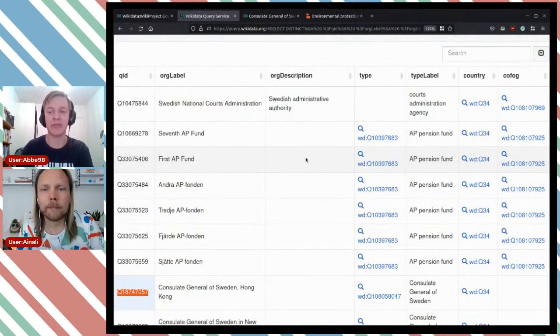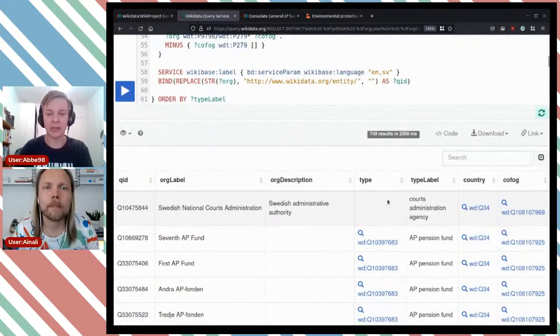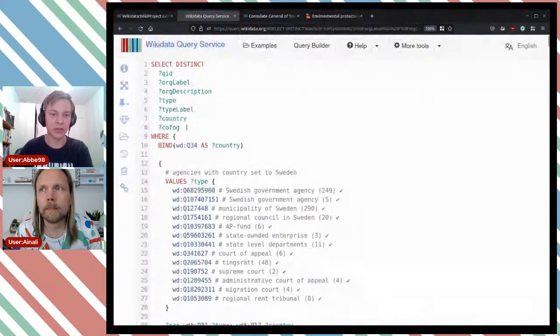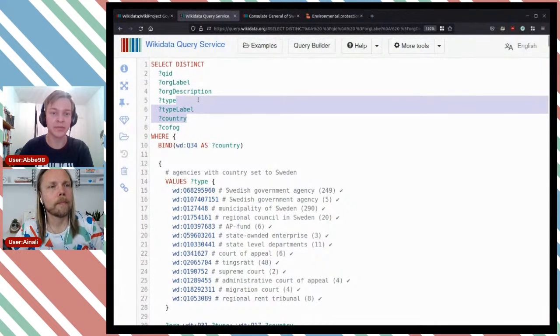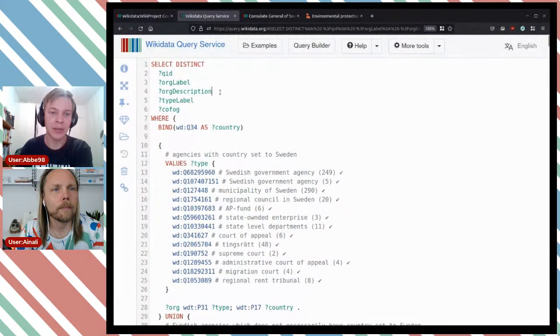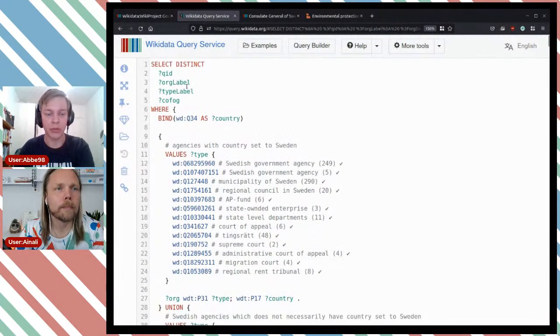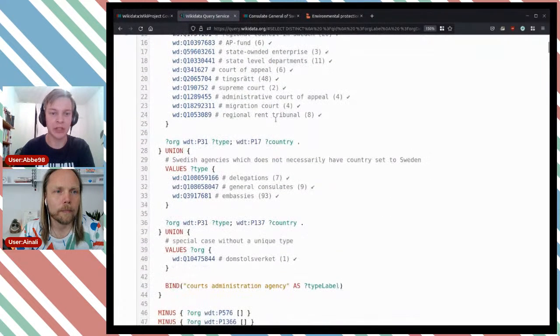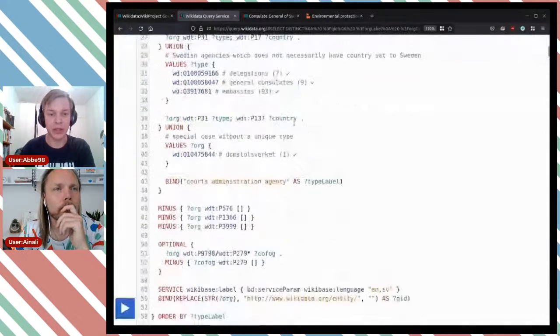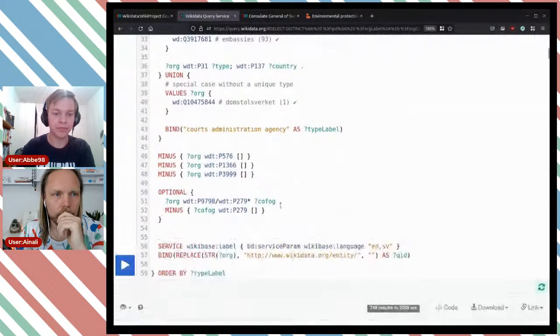So let's see where we actually have field of work. I'm going to strip this down a little bit to make it easier for myself. So I don't need to select... CFOG is still interesting. Country is not interesting because it's just Sweden. I don't need a type and type label. I'm just happy with label. The description can go away as well. And instead of the QID, just the raw QID, I actually want the URL or URI. So that's org here. And then I want the field of work. And I want that to be something optional.